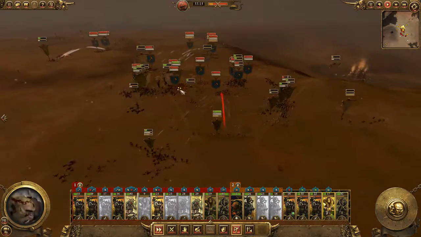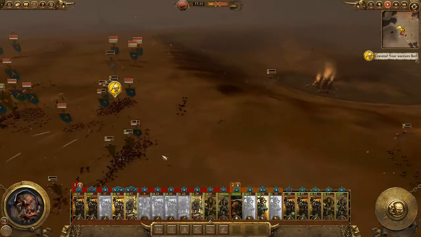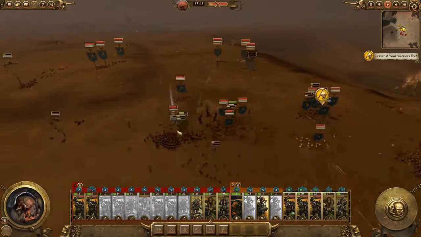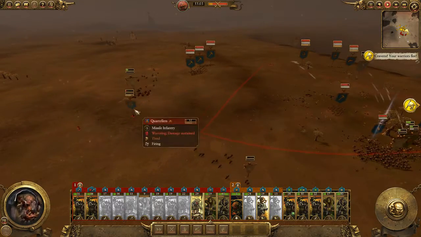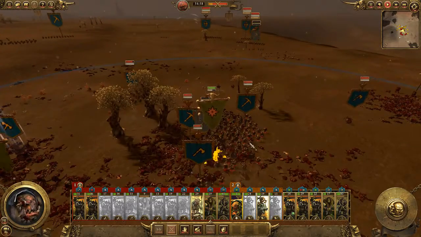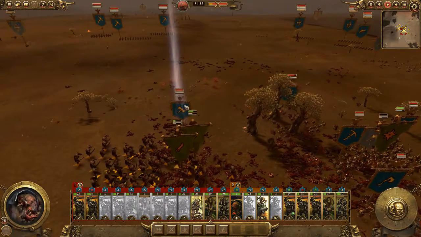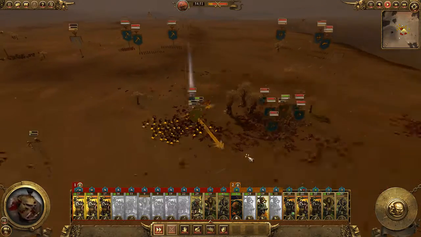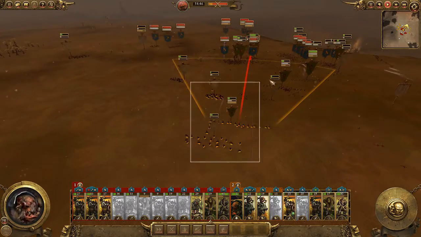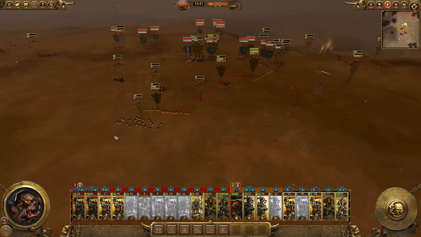So let's come in. Arrow all of them. Come on. Longbeards. It's Ungrim Iron Fist. Why are these guys wasting their time on that guy? Fight them. Oh dear, there's just too many dwarves.